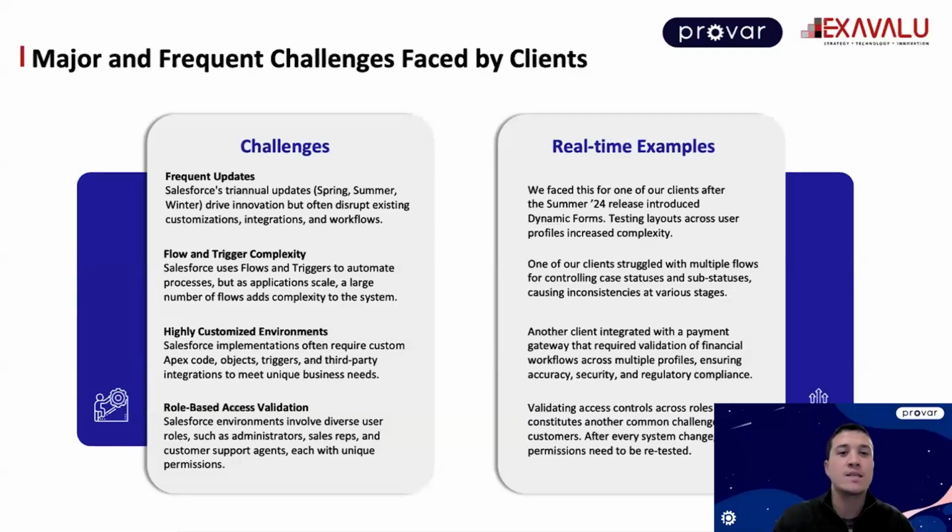Yeah, and speaking of complexity, another big challenge, jumping in on the third point there, is highly customized Salesforce orgs. That can obviously be a huge benefit of having Salesforce. That's why a lot of customers choose Salesforce, so they can do that. But it also can become a huge pain. And when you think about those customizations, whether it's Apex code, different custom objects, triggers, third-party integrations, things like that, customers tailor Salesforce to suit their needs.